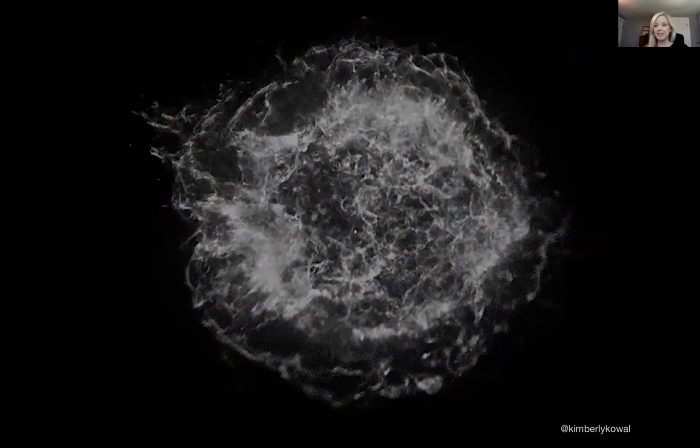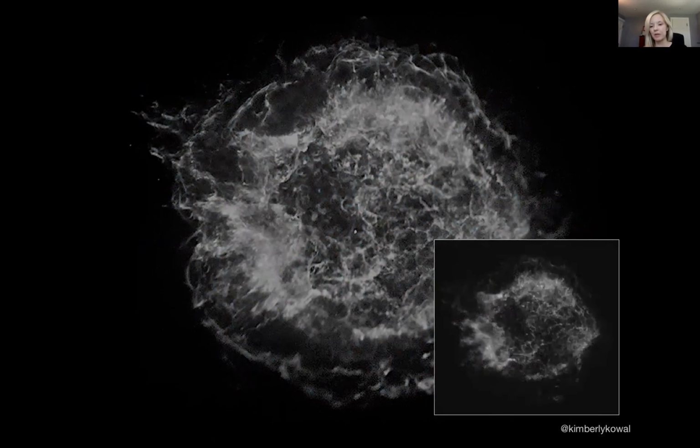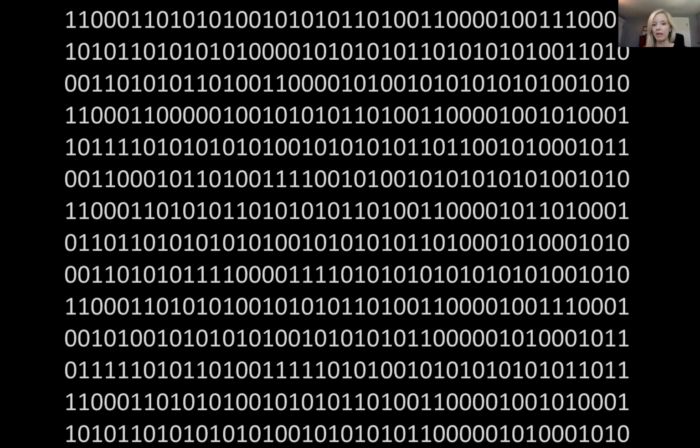So again, as we talked about already today, these images of the universe are not giant cosmic selfies, right? That'd be kind of fun, I guess, but the whole process of creating an image, I think, is much more interesting than that. And the idea is that these images are a true translation of information. So images of our universe start out a little bit more like this, or perhaps a little bit more raw, like the one on the lower right, but really they start out looking like this.